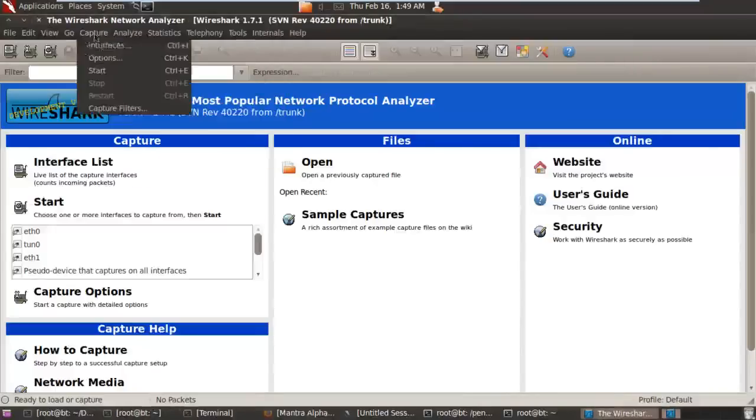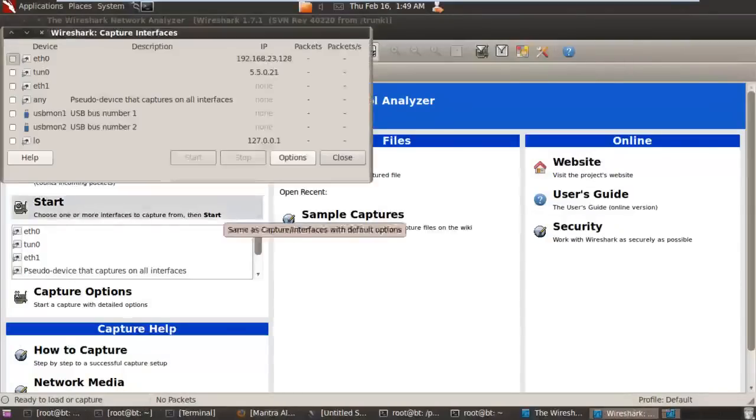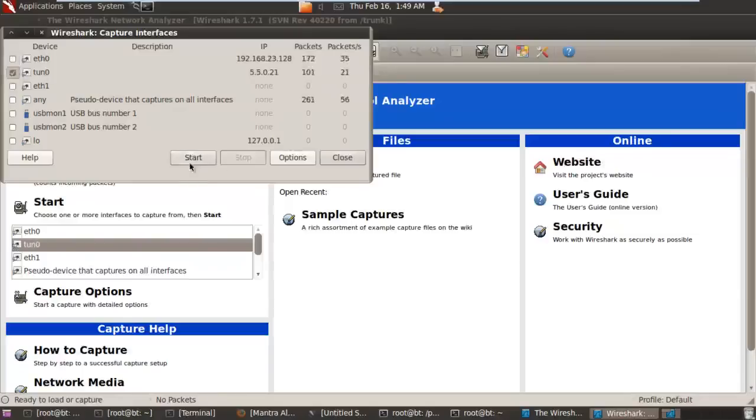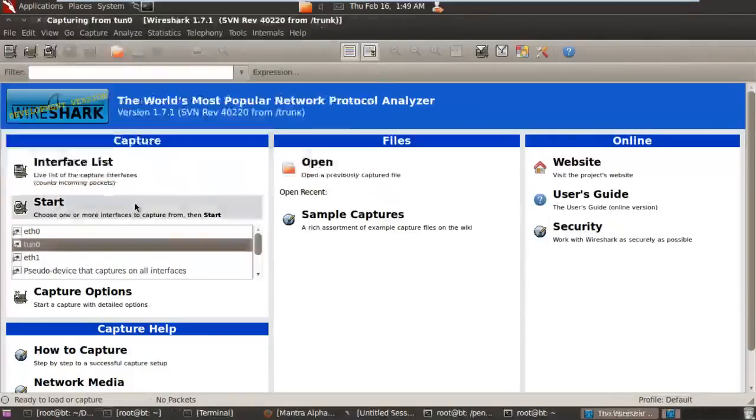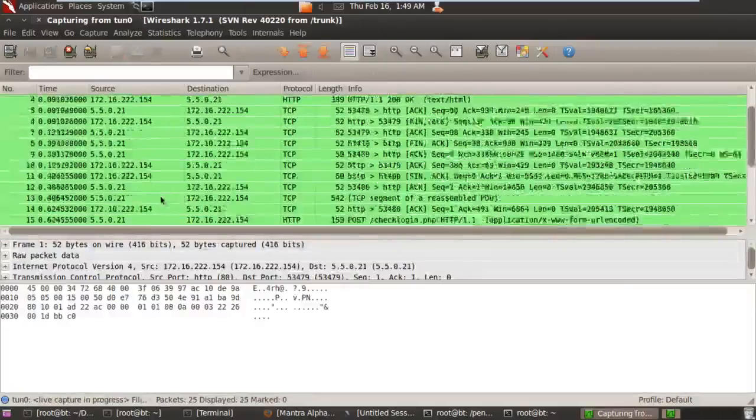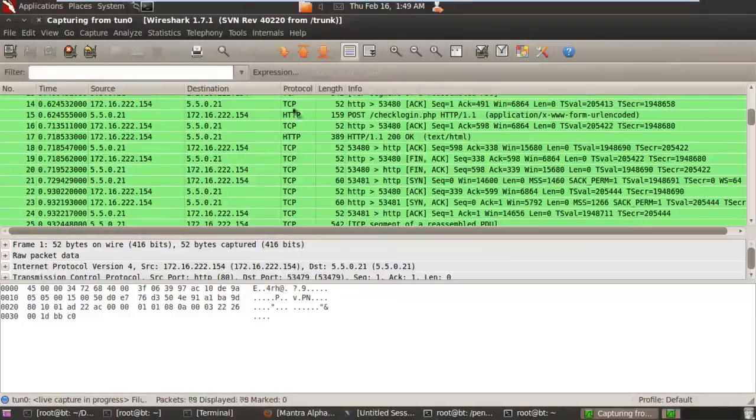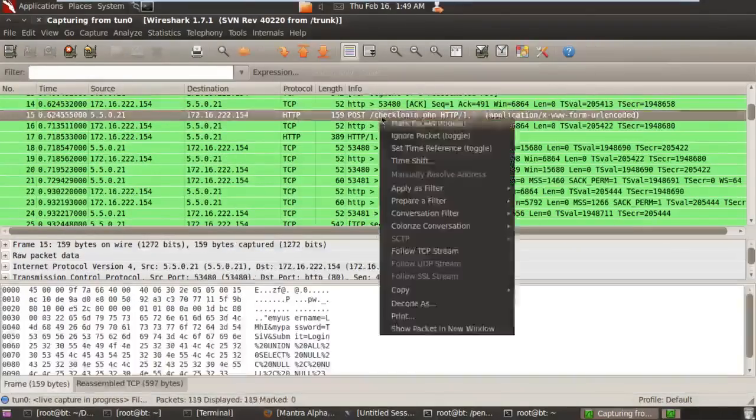Okay, we can use interfaces. This is our interface, tun0. Click start. You can find all the HTTP protocol requests here.